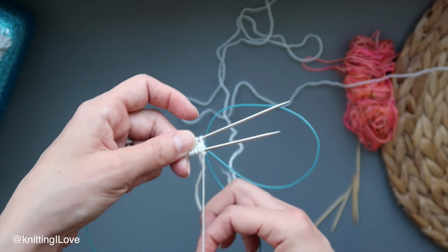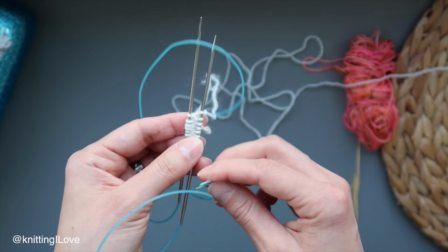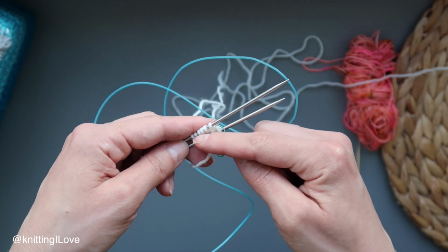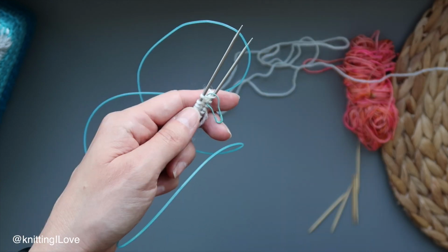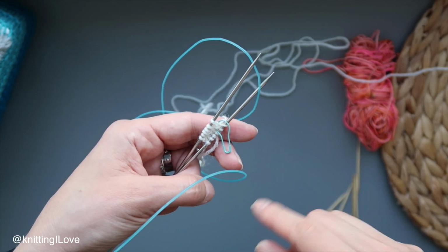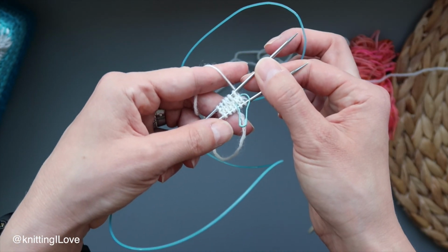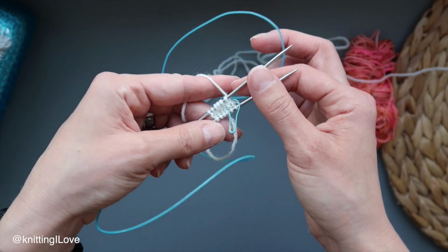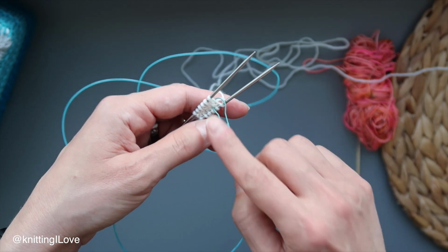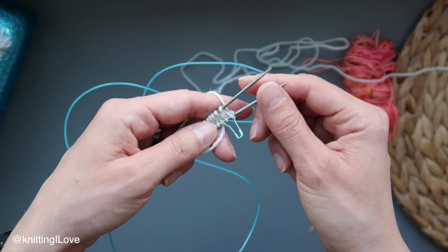Okay, the same story, not to lose anything. And now place it again, double check. And I want to mark the beginning of the round. Well, actually, it's not really the beginning of the round. I just want to know that when I have the knitting needles in this position, this is when I start. I'm going to follow a free tutorial, which is Easy and Fast Socks. But because I'm knitting little socks, it'll be just a different number of stitches. If you can't see something, or I'm out of the frame, check that tutorial, okay? There's also maybe 2 or 3 minutes on how to do a yarn over toe, so that's another source for you in case you want to see it better.